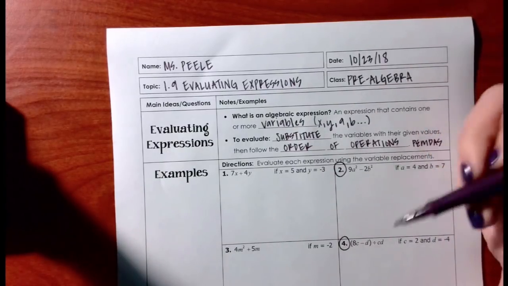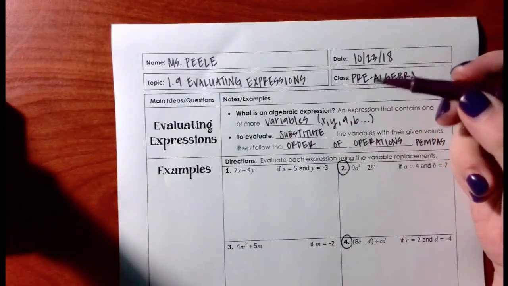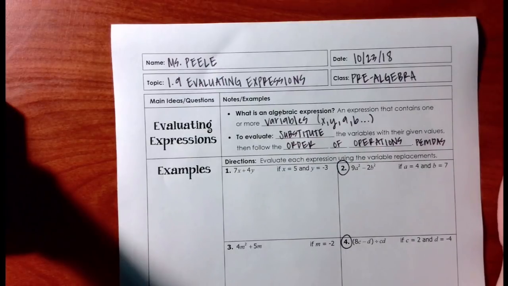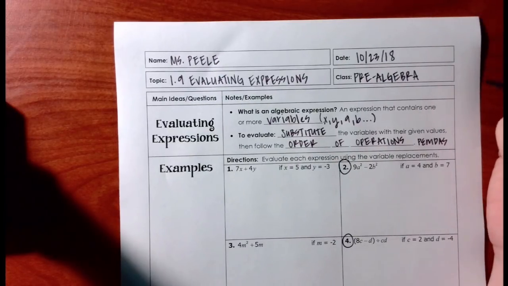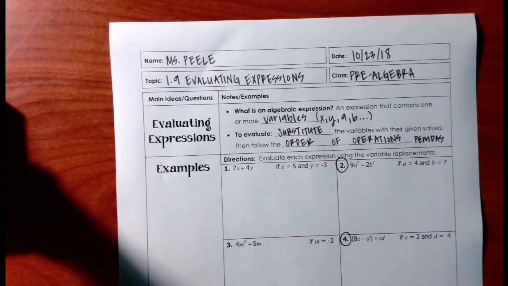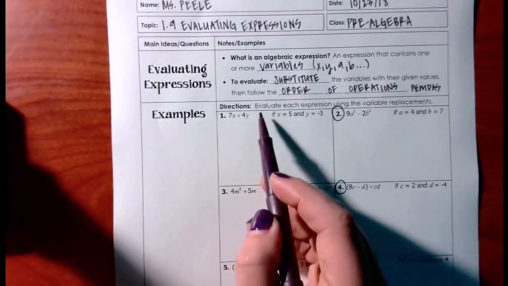Remember, you need to be writing down everything I'm writing down for your note check. Also, if you need to pause this or review something, you can. If you have a question, all you have to do is pause it and raise your hand or message me on Classcraft, and I will help you out and be right over. Remember, you can review things if you need to and go back and rewind. If you need to go back and look at the order of operations video from 1.8, you can do that as well.